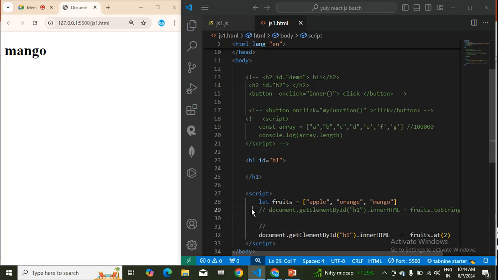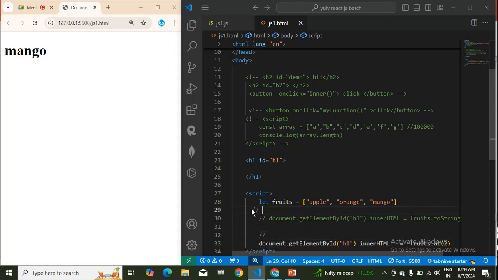For the first one, it returns what all the array contains, only those strings it will return.